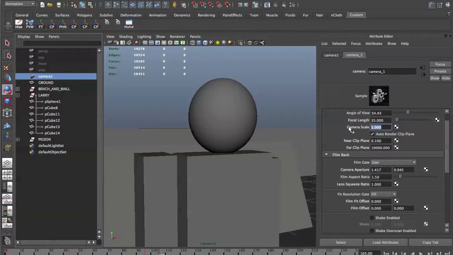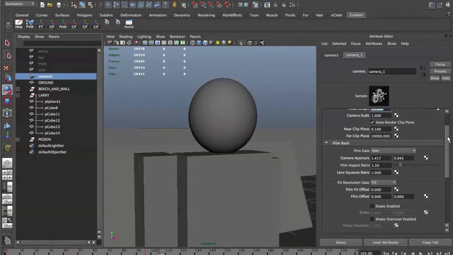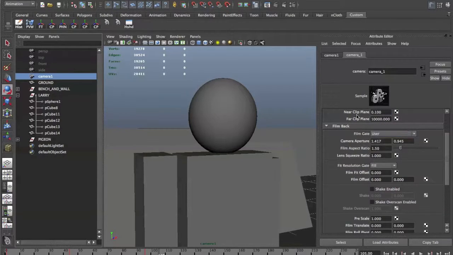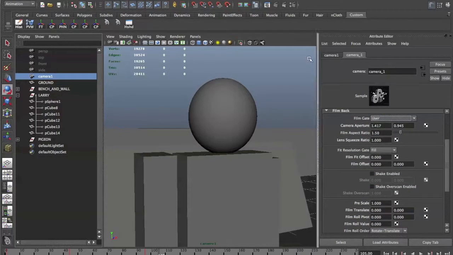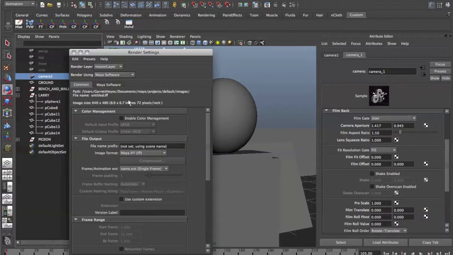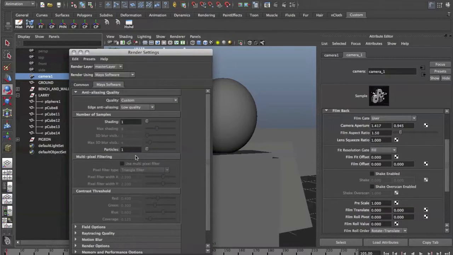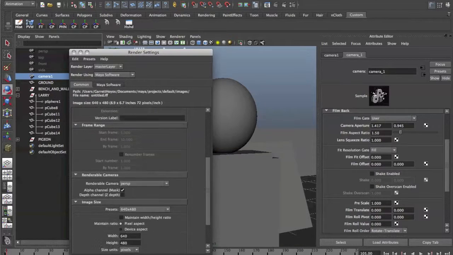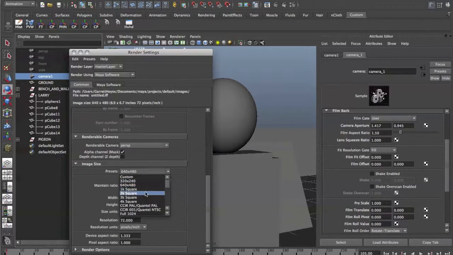All these you can just keep the same for now. If we want to mess with a different camera type, these are exactly like when you mess with actual film. We're going to set it to user. If it's set to user, it's whatever you have in the render settings under common. And the presets, we're going to be filming in HD in 720p, so we'll just set it to that.